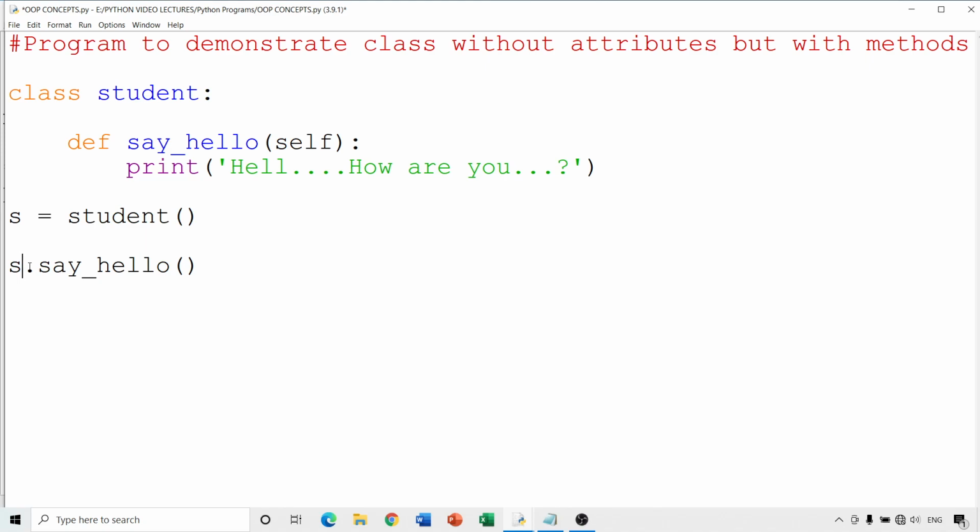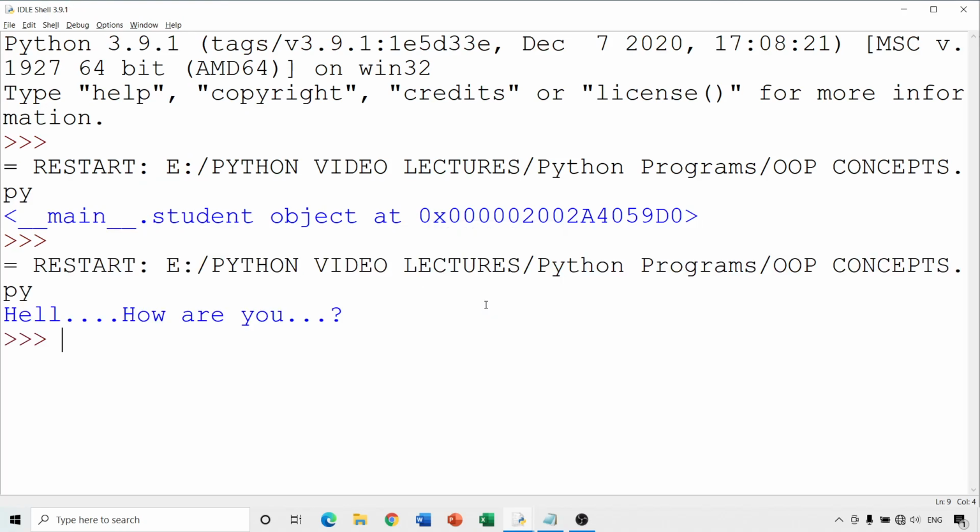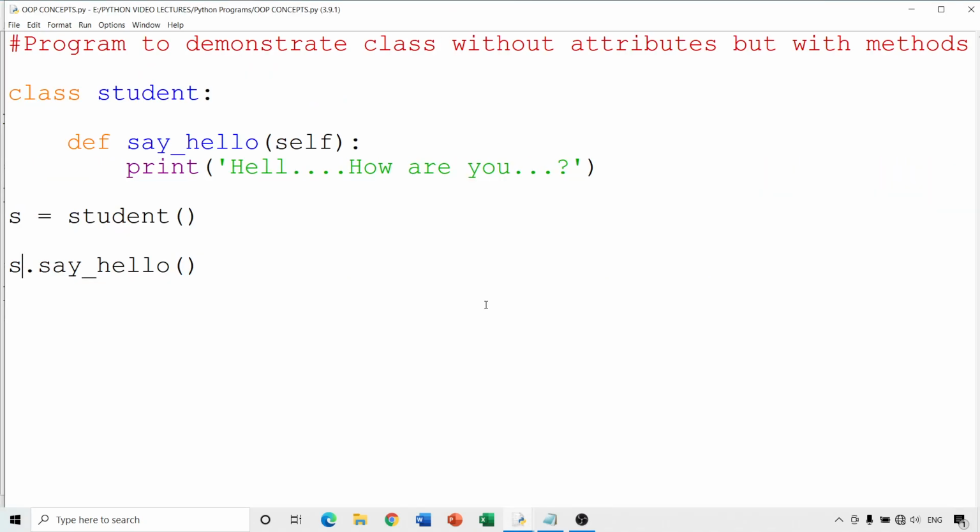So again, let us try to run the program. So it prints, hello, how are you? Well, up till now so good, and the things are working nicely. Now you should remember constructors that we have studied.